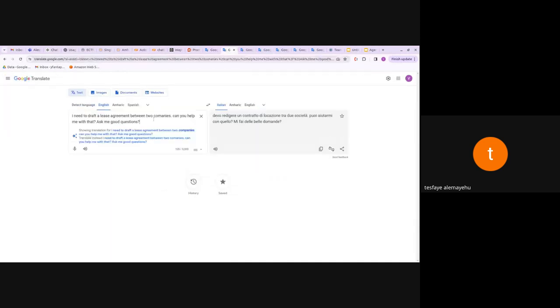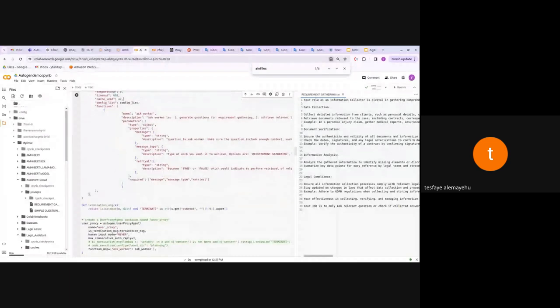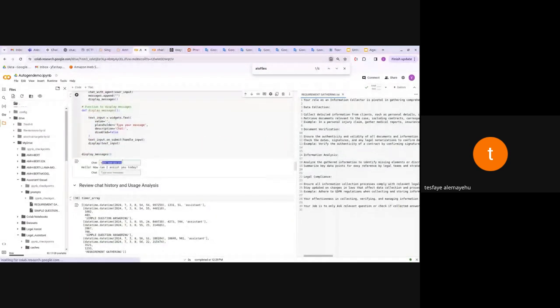So it may not be as fast as this one, because right now I have put the cache. If you see closely here, the cache seed is 42. If I set it to none, then it will not be able to use the caches that I stored earlier. So when does AutoGen store this cache? When we actually communicate with the agent, if the question is similar to the previous ones, if the context and the system message are similar to the previous one, then it will give us the cached result as a result. So right now it's using the cached results, so it might not take more time.